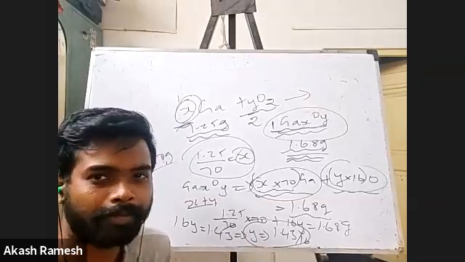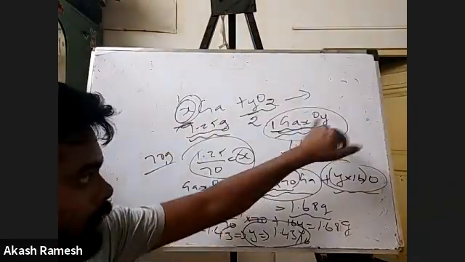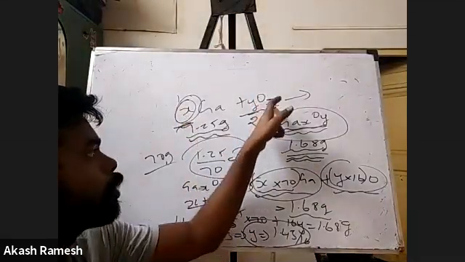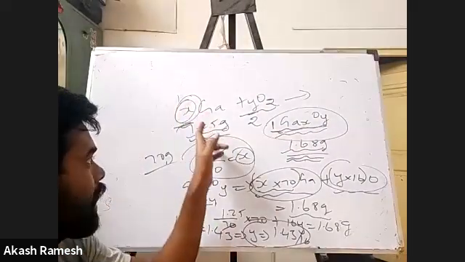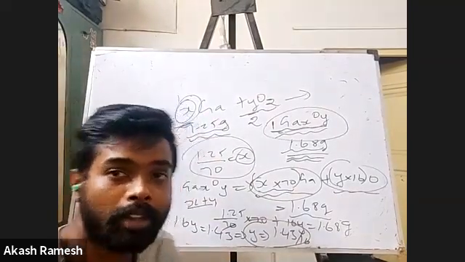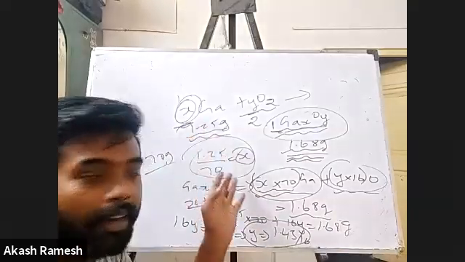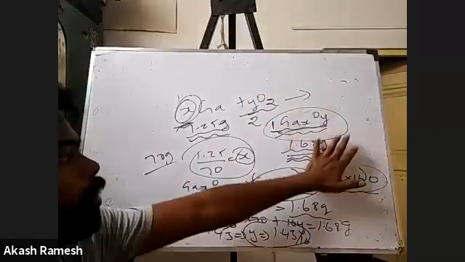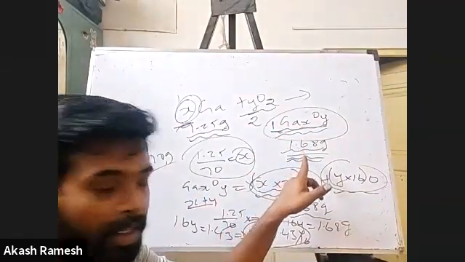Very simple problem. I'll repeat again. I'm balancing the reaction based on X and Y. Here I have X moles of this and Y by 2 moles of O2 giving me GaXOY, 1 mole of that. I can easily calculate the X value because they give me the mass of gallium reacting, divided by the molecular mass. Now the total mass formed is given, that is 1.68.